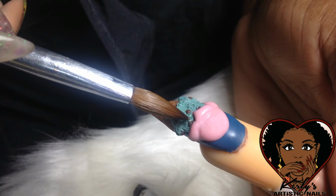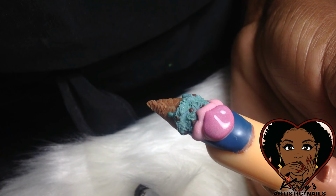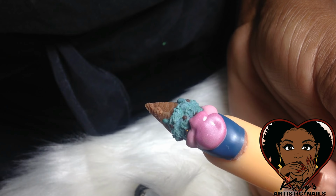So I was feeling for strawberry ice cream, and then I was like, nah, let's go with beetroot instead. So that's why I changed the color to a more darker shade to give it that beetroot-like look.